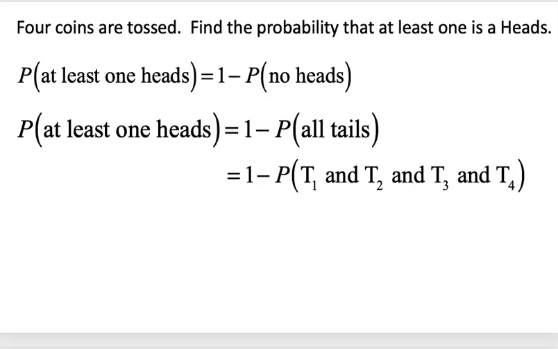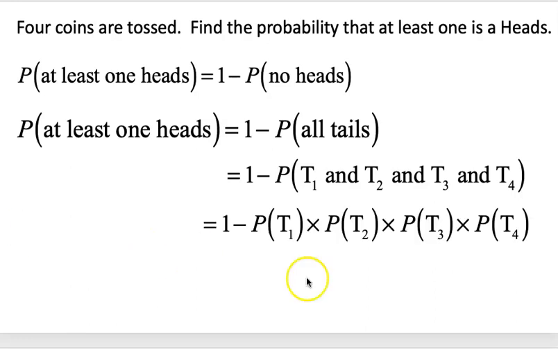So here we go. And then we ask ourselves the very important question. Are these independent events? If these are independent events, I can simply multiply them. Probability tails on the first times probability tails on the second times probability tails on the third times probability tails on the fourth. If they're not independent events, then I need to use the extended rule. But the fact of the matter is tossing coins are always independent events. What happens in the earlier events does not affect the likelihood of what happens in subsequent events. So the fact that these are independent, I can take the probability of tails on the first times the probability tails on the second times the probability tails on the third times the probability tails on the fourth. All of those are a half.